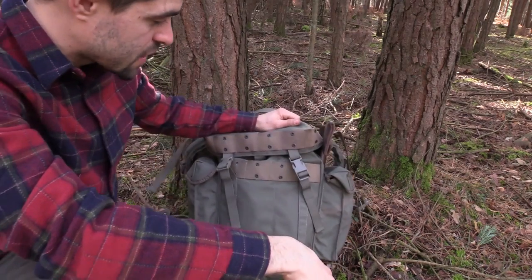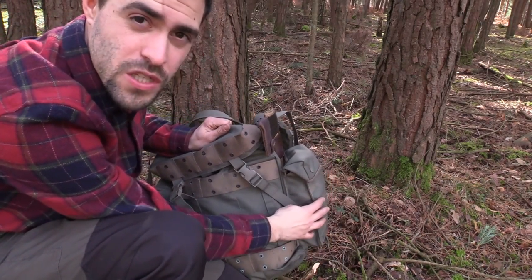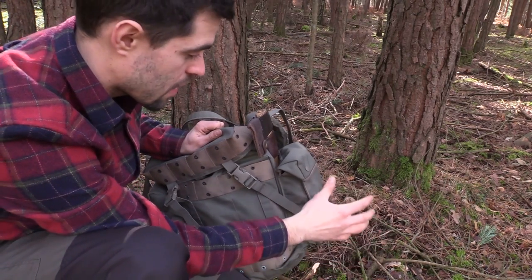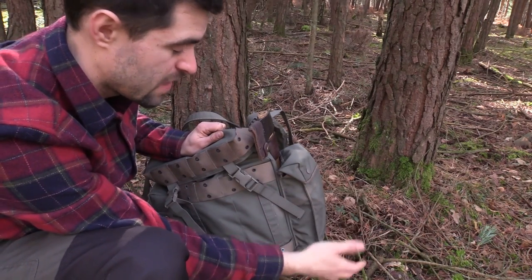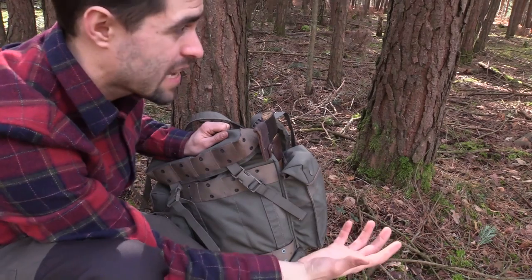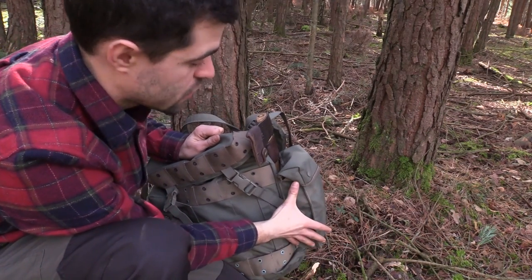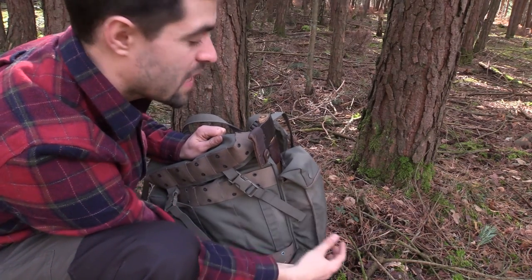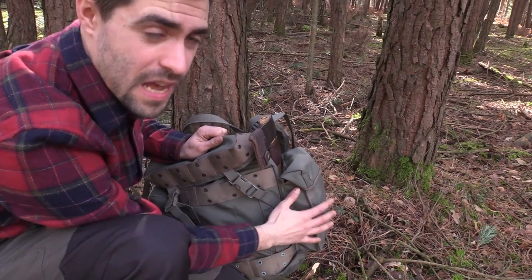So this is the backpack itself. It's got nice, I like tall side pouches. I'm getting a new cooking setup, and it's going to be a litre long canteen, a litre steel canteen. And this long side pouch can fit it. You can get a lot of short fat ones, but there's not many long thinner ones out on the market. So I was instantly drawn to the long one.